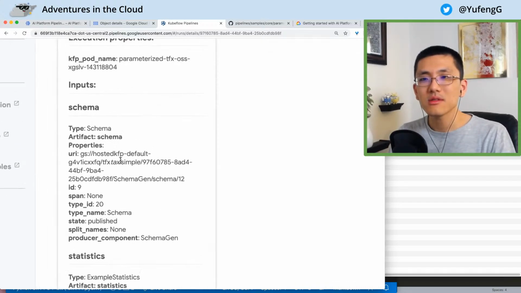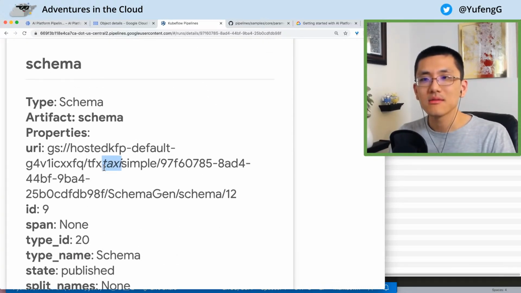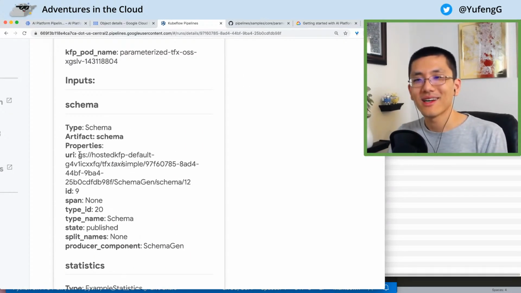And also, this is weirdly italicized. Not sure why that is. Oh, it's probably because this was TFX underscore taxi underscore simple, and the UI is parsing it as italics, which is also kind of funny. I'm gonna highlight taxi and screenshot that.